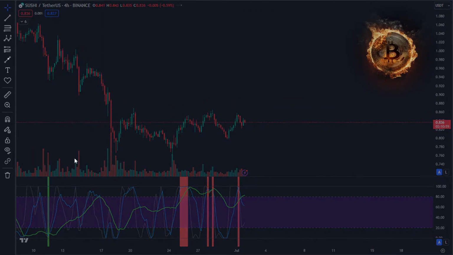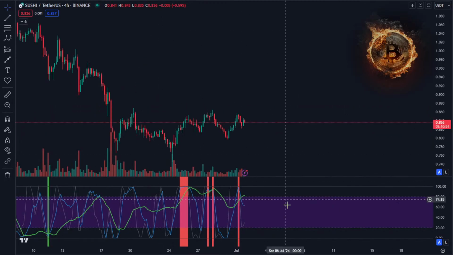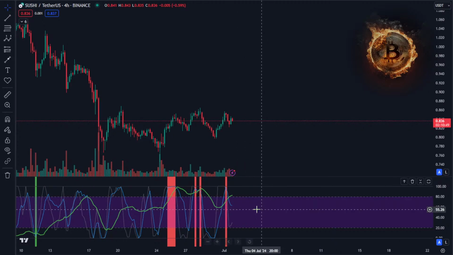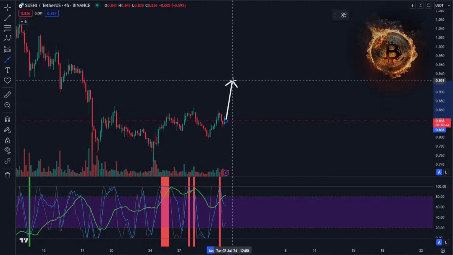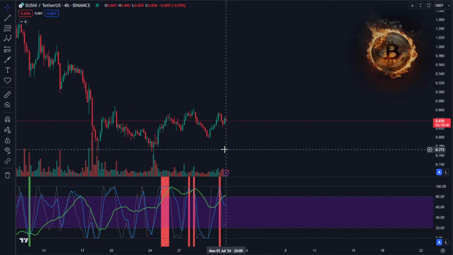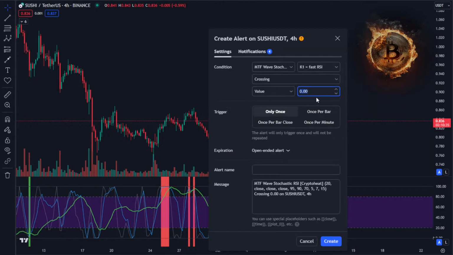Probably gonna be looking the same, exactly. So sushi is in need of a 4-hour tap up, but this one is not curving down the same as them. So this probably is gonna be squeezing up. It's gonna intrigue you. It's gonna be squeezing up, and then it's gonna get a blow off top kind of rejection. So this one is gonna be more tricky to short, and just right here sushi, possible 4-hour 2-day short.